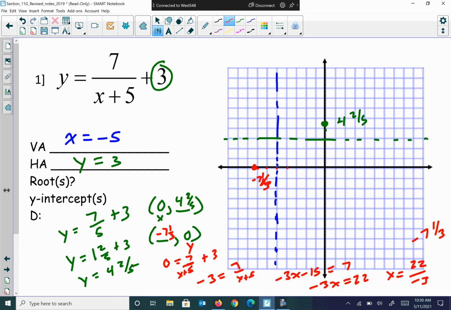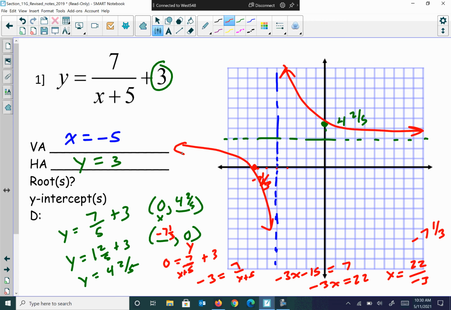All right, so I know that this graph is going to kind of look like this, going through that point, and this graph is going to look like this, going through that point. So the nice thing about how that one worked out is we figured out 2 separate points on each branch of the hyperbola.